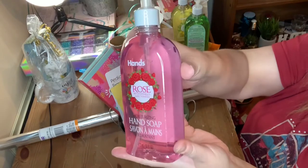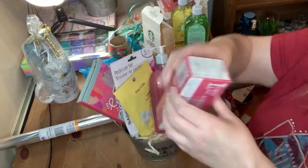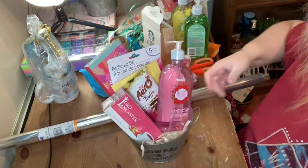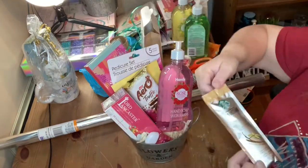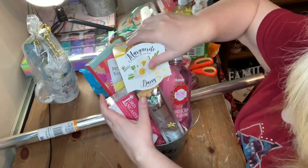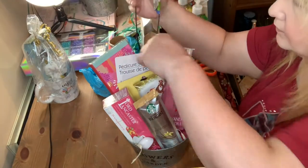When you're making your basket you want to try and put in colored items or items that are going to fit well together. That's why I put in the soap, the tea, and I also got an Aero bar that had some pink in it. I have this little hand sanitizer, and I went and bought a box of Starbucks — they had each individual item inside and I could add that. To top it off I'm putting in this daisy kit. I thought it needed a little something more so I added this little ladybug.